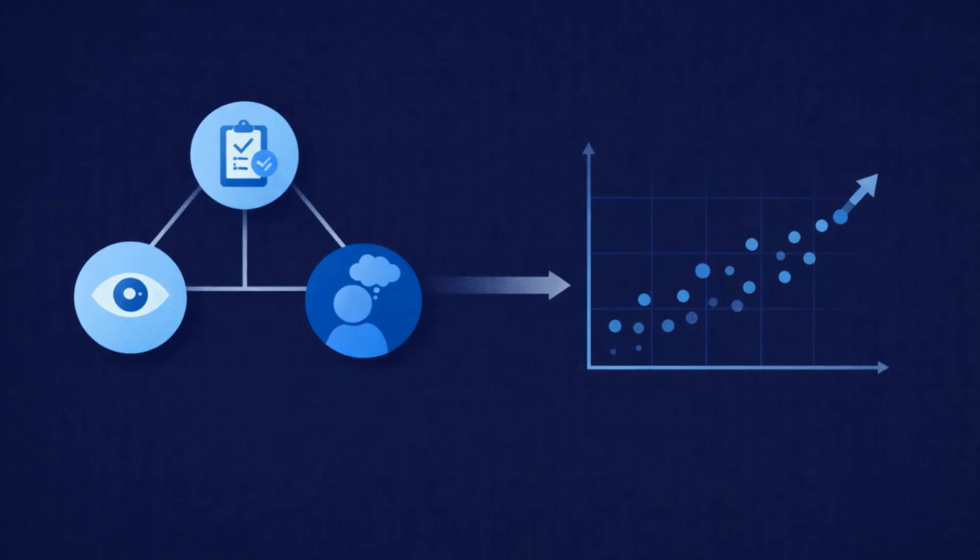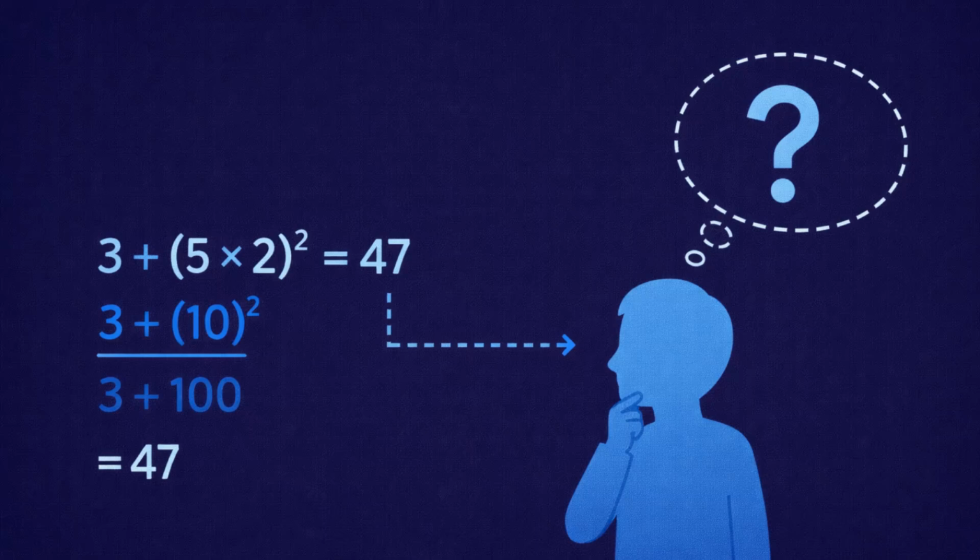Assessment data matters, but it is most useful when combined with observation and reflection. Patterns and errors can reveal where students are in the concrete to abstract transition. For example, students may be able to solve a procedural equation, but struggle to explain why the steps work, which signals that the concept is not yet internalized. That kind of analysis helps you adjust instruction with intention rather than guessing what students need.